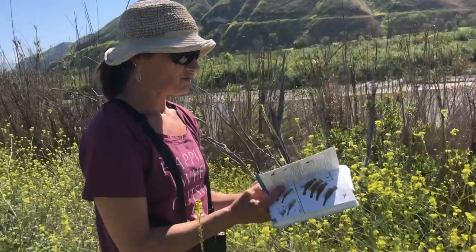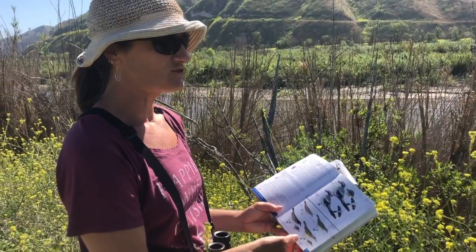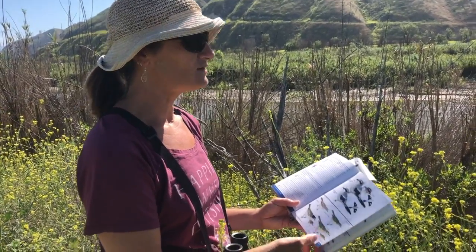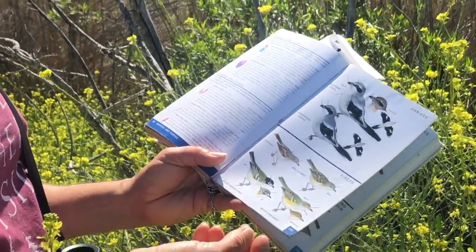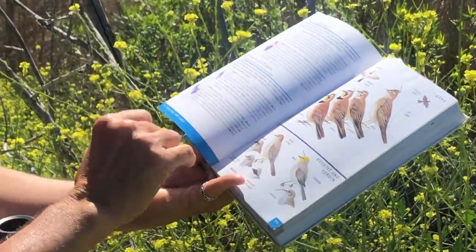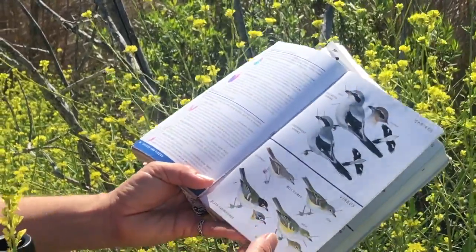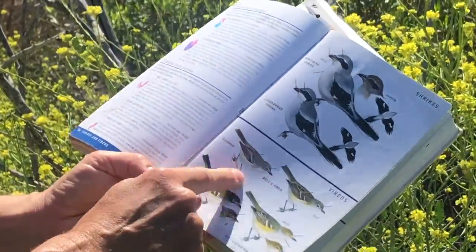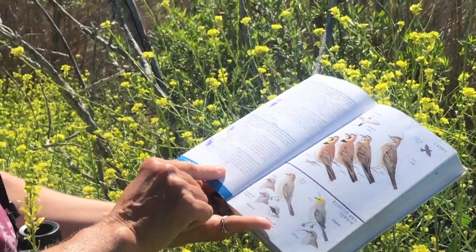So to narrow down the bird that we just saw, it was an all gray bird. Didn't really have any extra markings. So I thought either it's a vireo, which is a really special bird because it's an endangered species and often found here, or a bush tit. They're both kind of all gray, don't really have any distinctive markings. But what we noticed is that instead of him leaning forward, he actually stood very upright and had a little bit more of a brownish head.